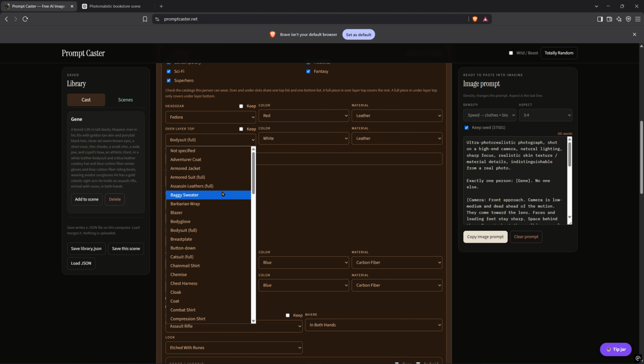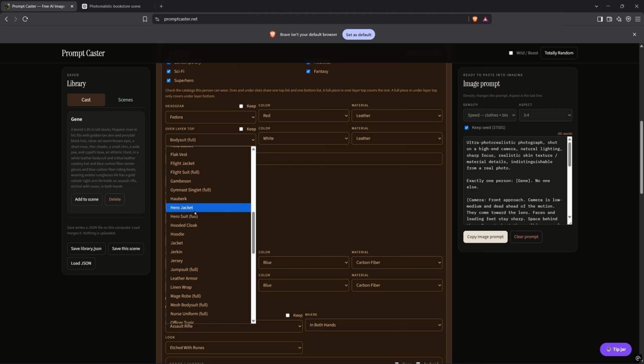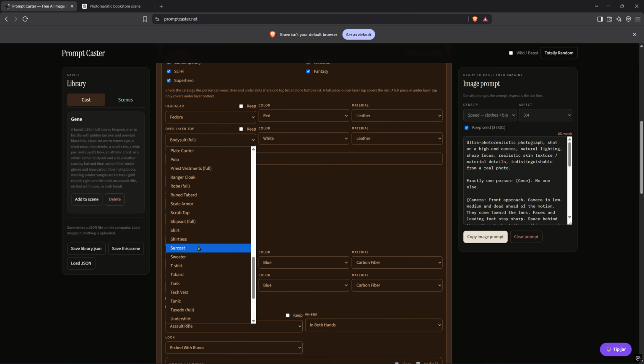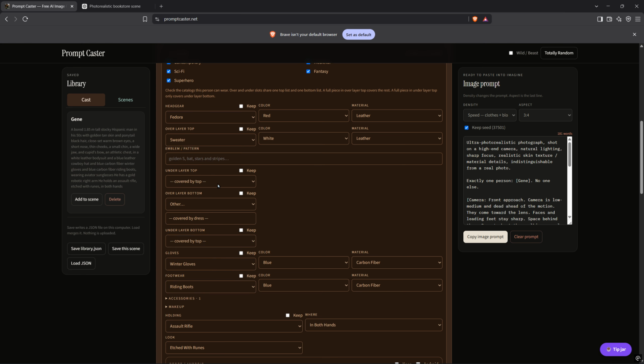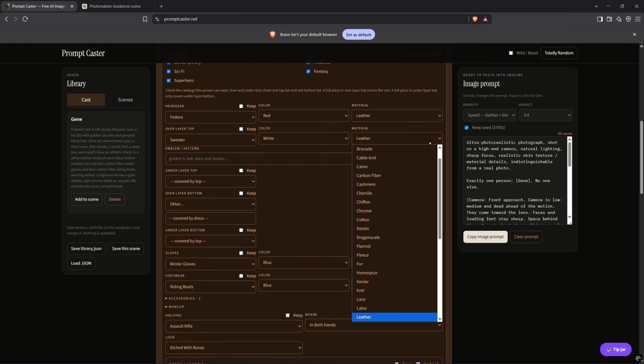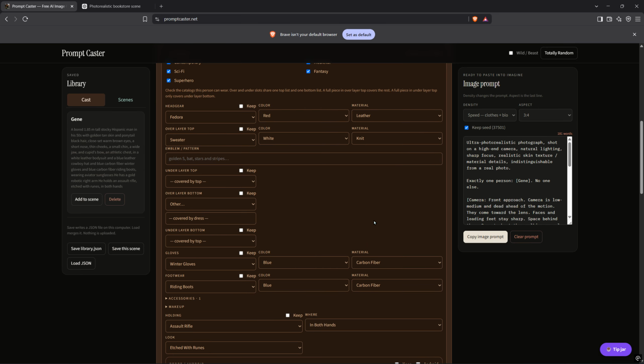Let's change this to a sweater. It's going to be a white leather sweater, a white knit sweater. This uncovers his... let's put a Gene Cool Guy logo on his sweater.